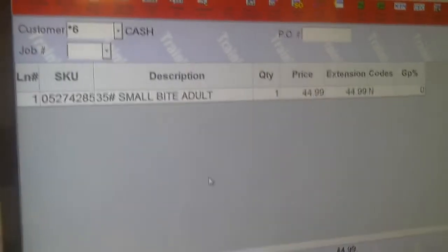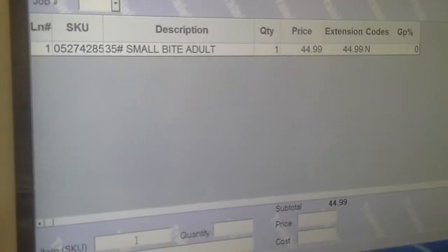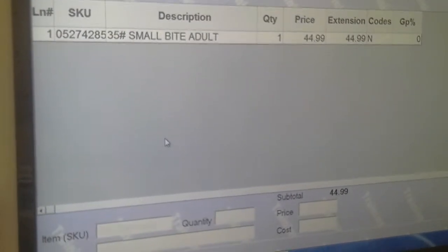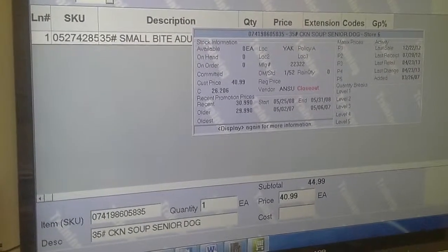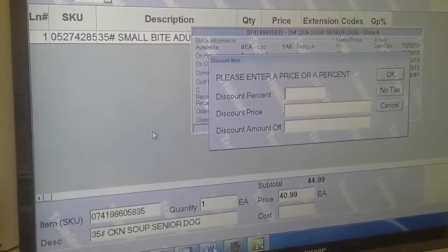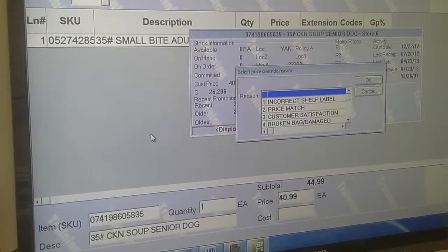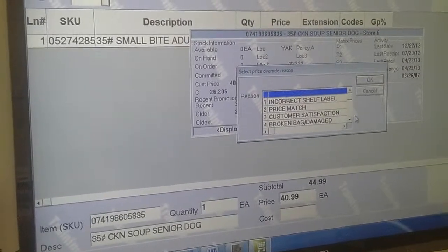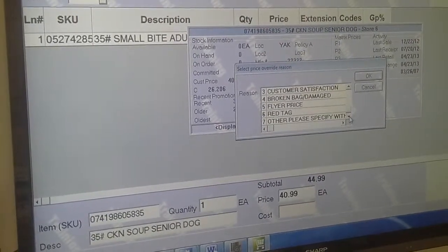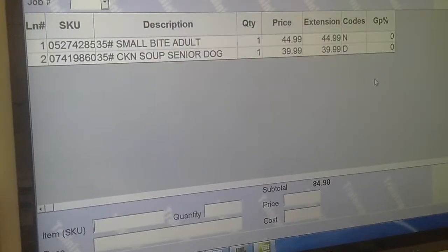First of all, let's show the price override. So give me this SKU, and we'll use Control D, which is our current procedure. And notice, okay, there you go, beauty. Notice the prompt that appears with the reasons we had set up in the table. So go ahead and select one of those. Those are required to move beyond this, and they're independent of the manager's overrides.